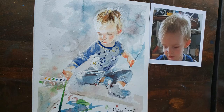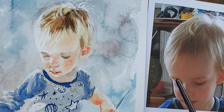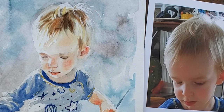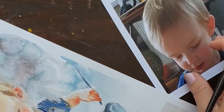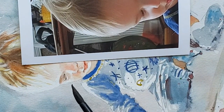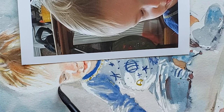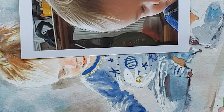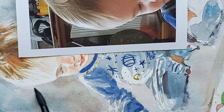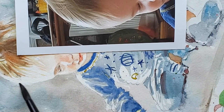Another thing bugging me was that the line of his face was a little too straight compared to the reference photo — on his right side there should be more of a dip into his eye, which also makes his cheek look more babyish and rounded. I'm going to show you a subtle little fix: I turn the painting on its side so I can see that edge, and I want to dip it in towards his eye a little more — more of an indentation between his cheek and his upper eyebrow area. I go in with tea-consistency paint, very subtle, just pushing it in a little. Then I go in with clear water on a damp — not dripping — brush and blend it out.